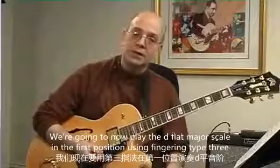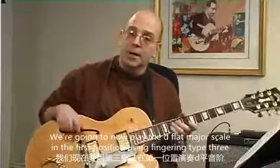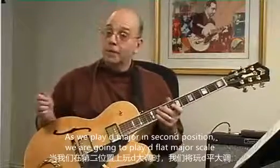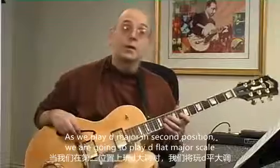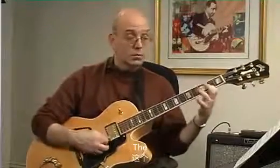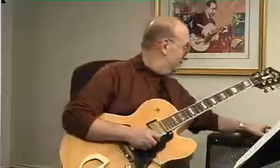We're going to now play the D flat major scale in the first position using fingering type 3. As we play D major in second position, we're going to play D flat major scale in the first position. Here's the D flat major scale.